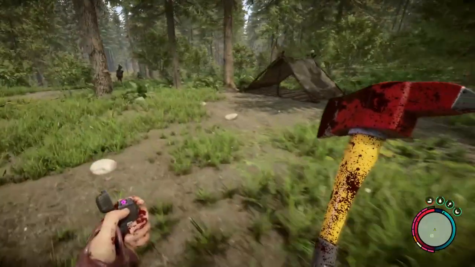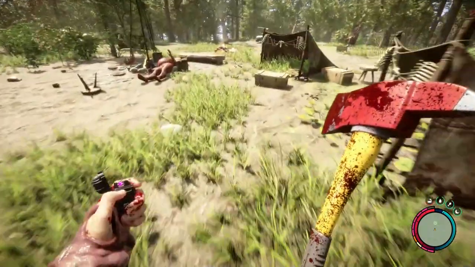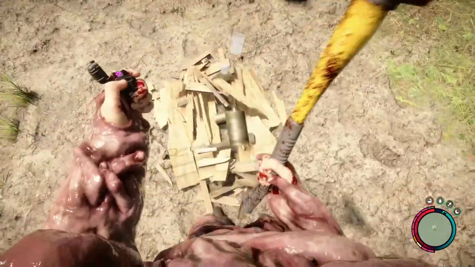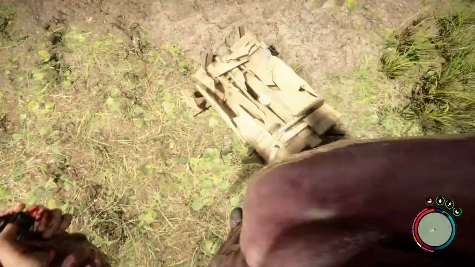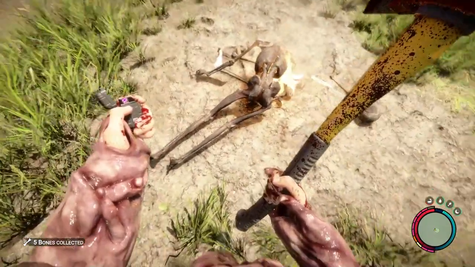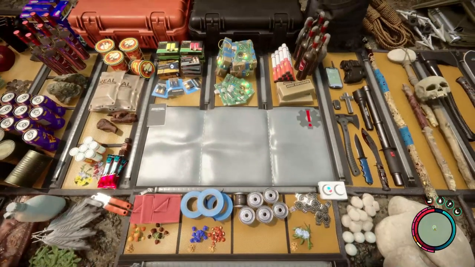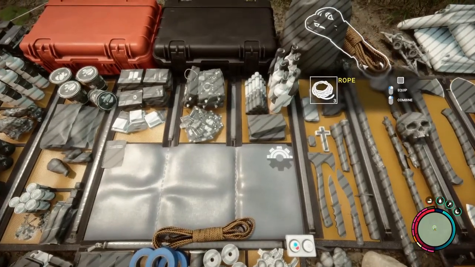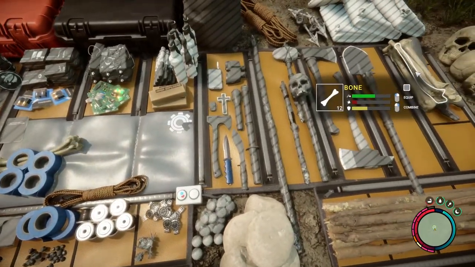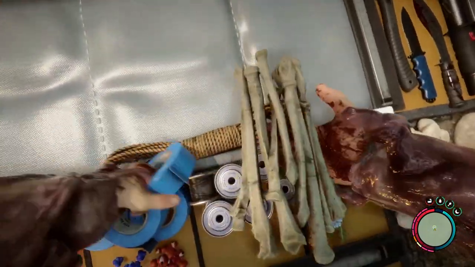There's one more body here. Wasn't quite expecting to roll up on their camp. The really big guy that sits in that chair wasn't around. I'm gonna put him here. Canned food. So let's make some armor here. Make as much as I can.